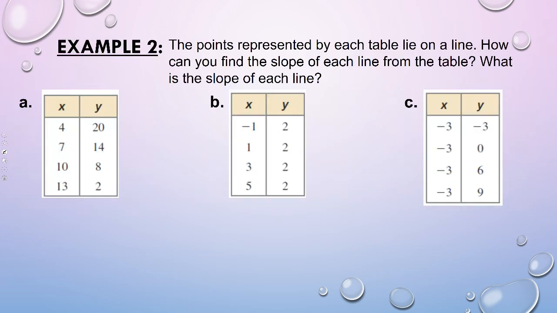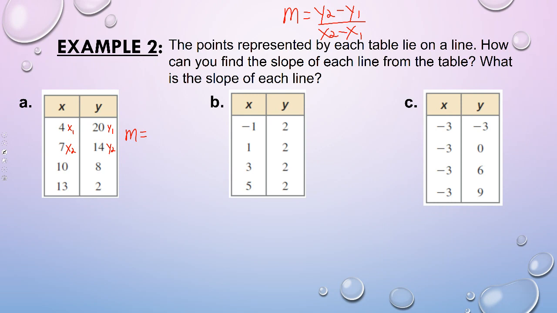Now let's look at our second case where we're given a table. So if you're given a table and you're asked to find the slope, one important thing to think about here is, could you graph this? Sure, you could graph this, but instead of graphing it, we're going to use our slope formula. y2 minus y1 over x2 minus x1. And they're giving us points here, okay? So if we look here, I'm going to make this my x1 value, and this my y1 value, and this x2, and this y2.